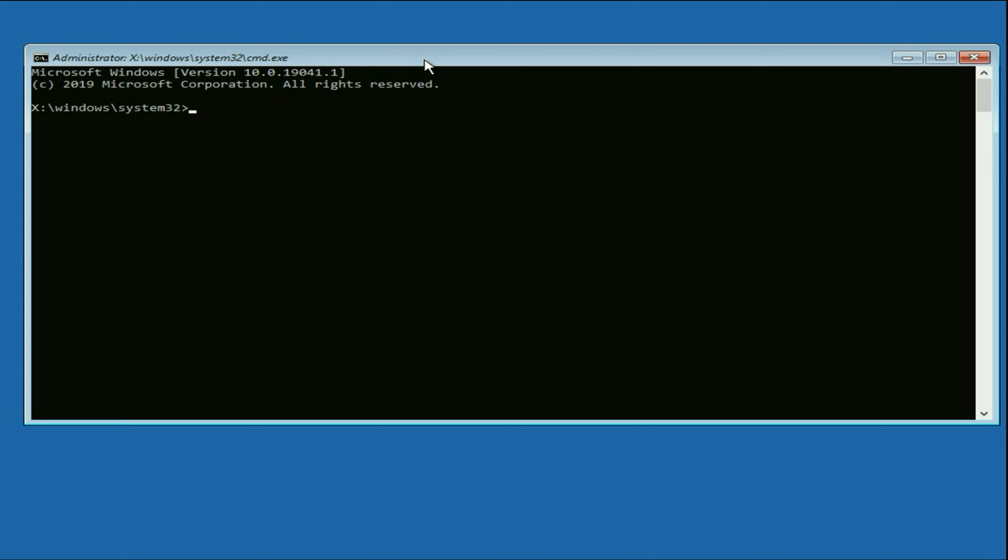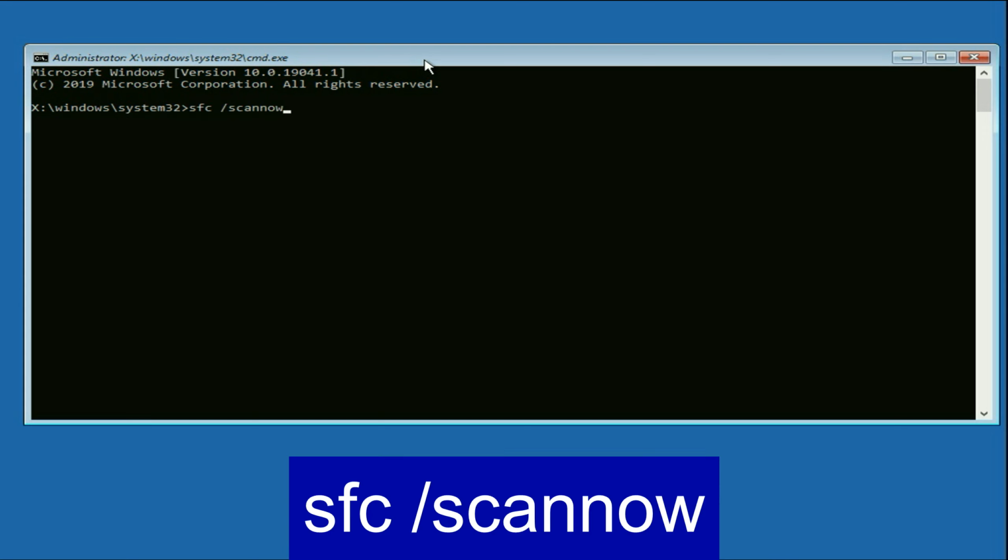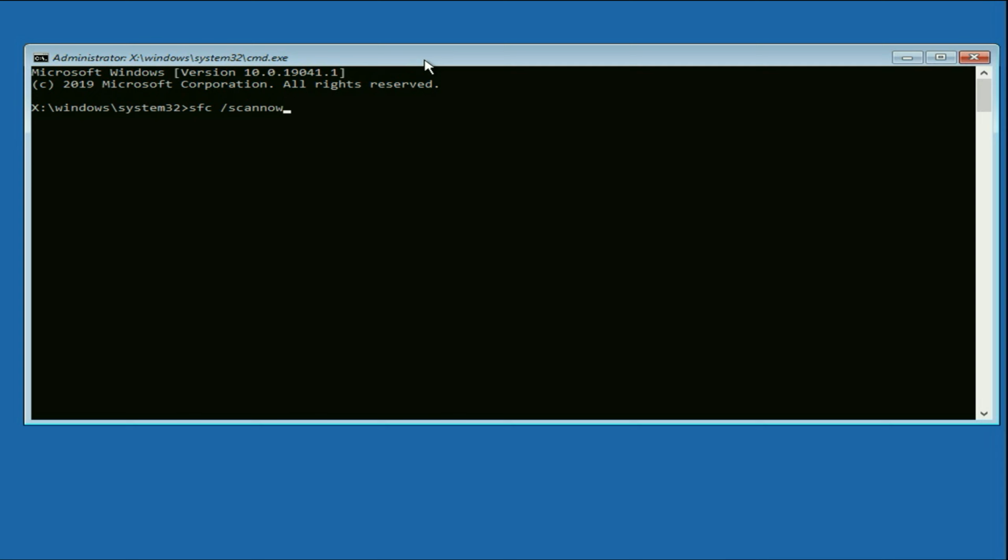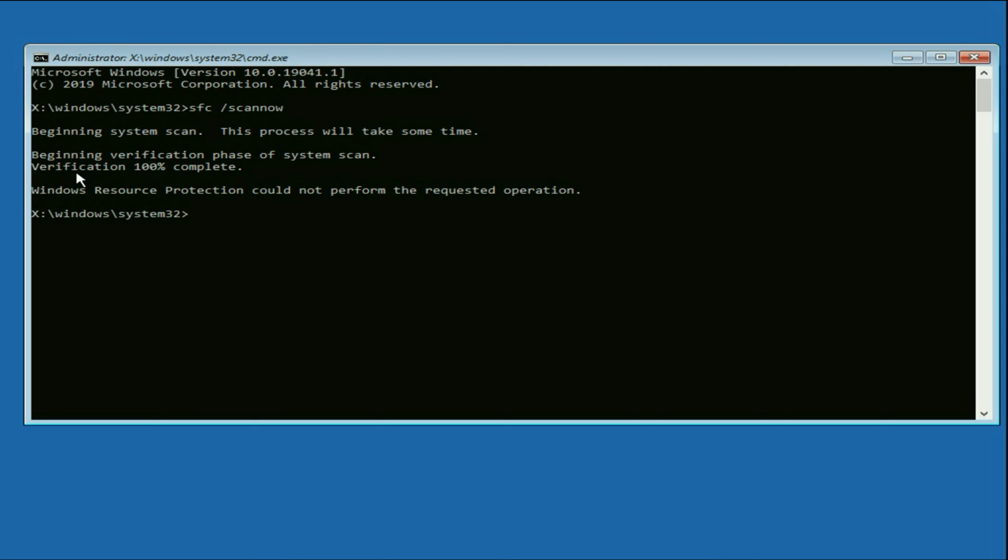So start with our first command, sfc /scannow. So this command will repair or replace your Windows corrupted files. Type this command and press enter. This will take few minutes. So as you can see, verification process completed.